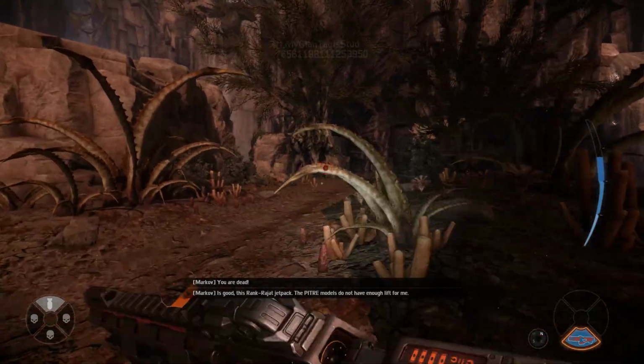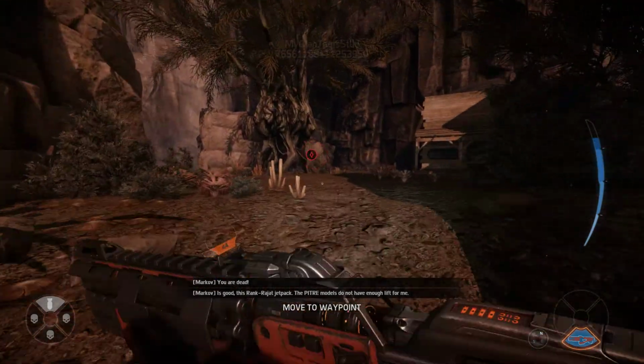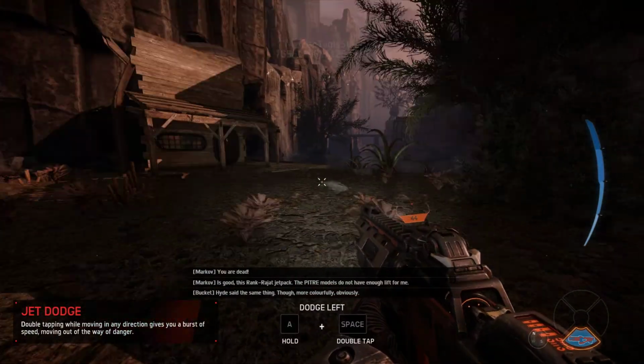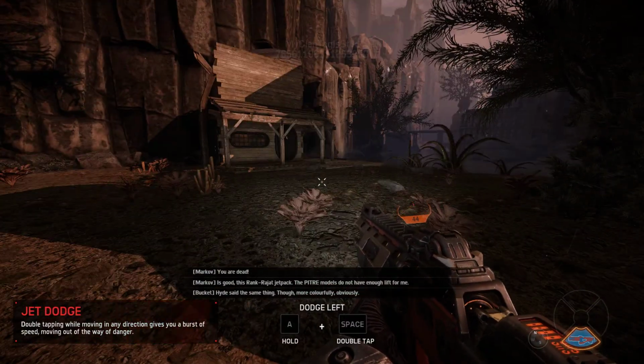You are dead. It's good. This Frank Rajah jetpack. The Python models do not have enough lift for me. Hike said the same thing. Though more colorfully, obviously. Dodge left.